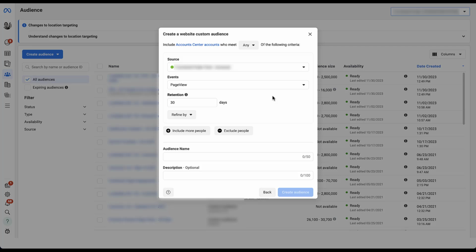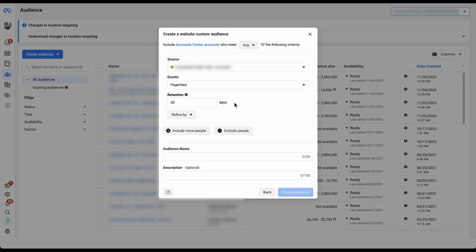Next, you get to choose the retention option, which is going to be how long the user stays in this audience. Default is going to be 30 days, but you can let this go all the way up to 180 days. That's going to be the maximum that you can have. Now, I know a lot of people like to set the custom audiences to the maximum to start as just a basic fundamental practice. And while that might make sense for some businesses, just think how long you're still relevant in a specific business's site if you visited them one time 6 months ago. Do you still want to be retargeted by that person? Maybe you do, maybe you don't. Just think about how impactful that ad will be within a certain time frame and set your limits accordingly.